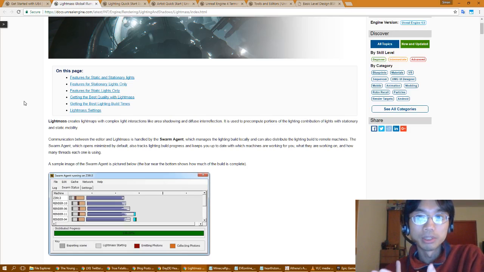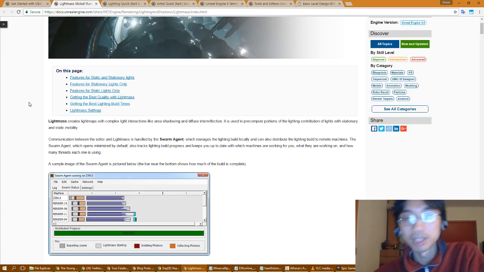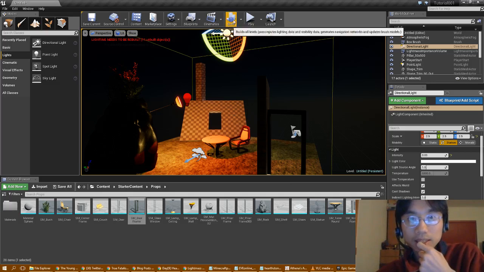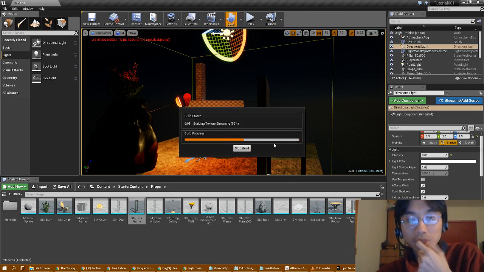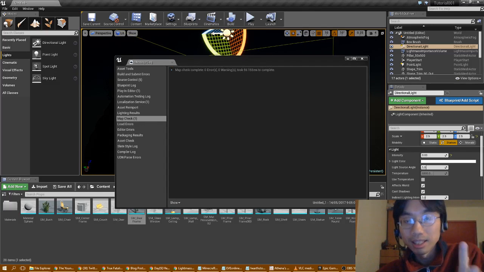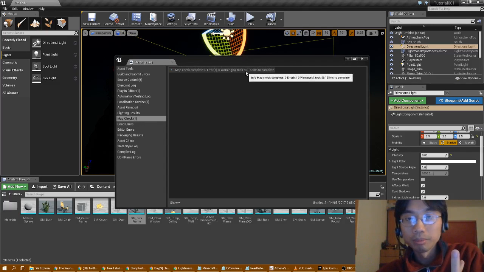So this is not important when you only have like 2 lights in the scene, like this one here, right? It only has 2 lights in the entire scene, so it's not that complicated. Whereas if you have, as I said, hundreds or even thousands of lights in the scene, then it's going to take a lot longer than this. Even this is taking a while. Building lighting here, even this is taking a while, right? You can see how long this takes, and there's only 2 lights, and it's a tiny, tiny scene.